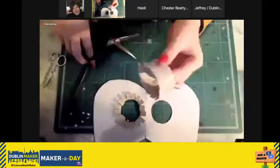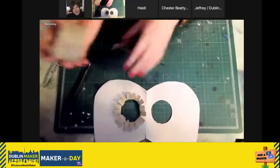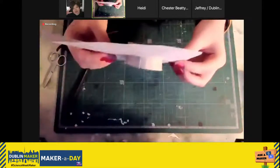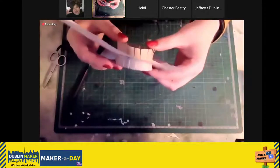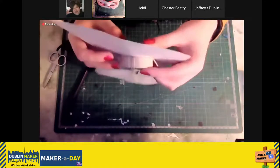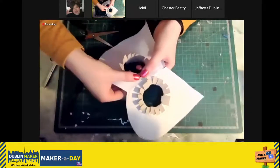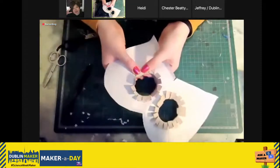Okay, I think I'm done now with that one. So I've got my flaps all done again, like so, and I'm going to place it into the mask. So it's in halfway, like so, and I'm going to use my fingers and thumbs to flatten down the top and the bottom roughly at the same time, I find is the best way. So it kind of grabs the paper. This is why it doesn't matter if the hole is a bit bigger, because it's definitely not going to go anywhere.